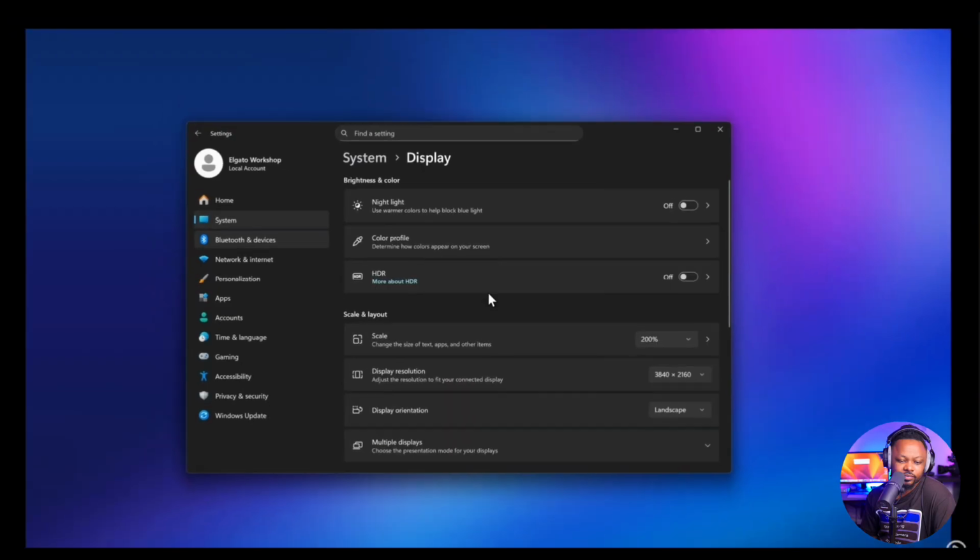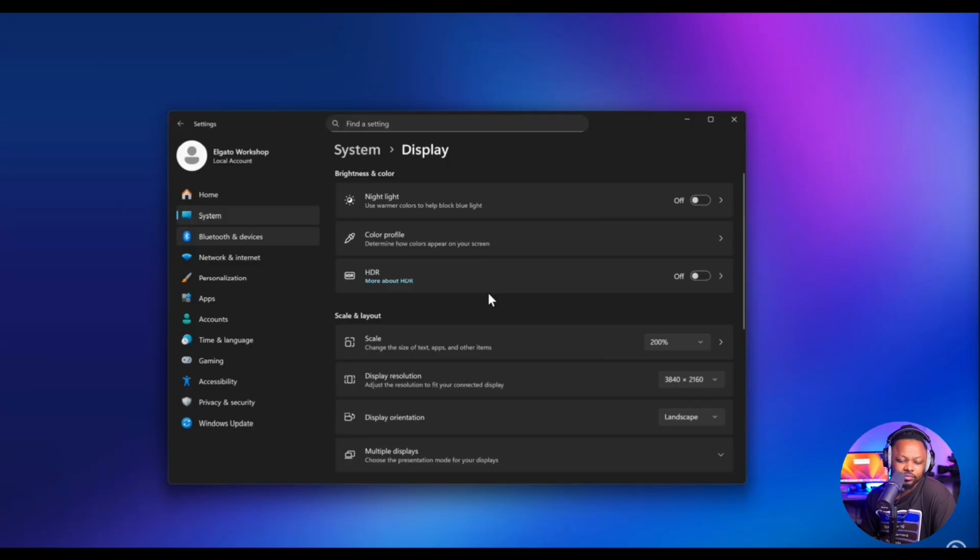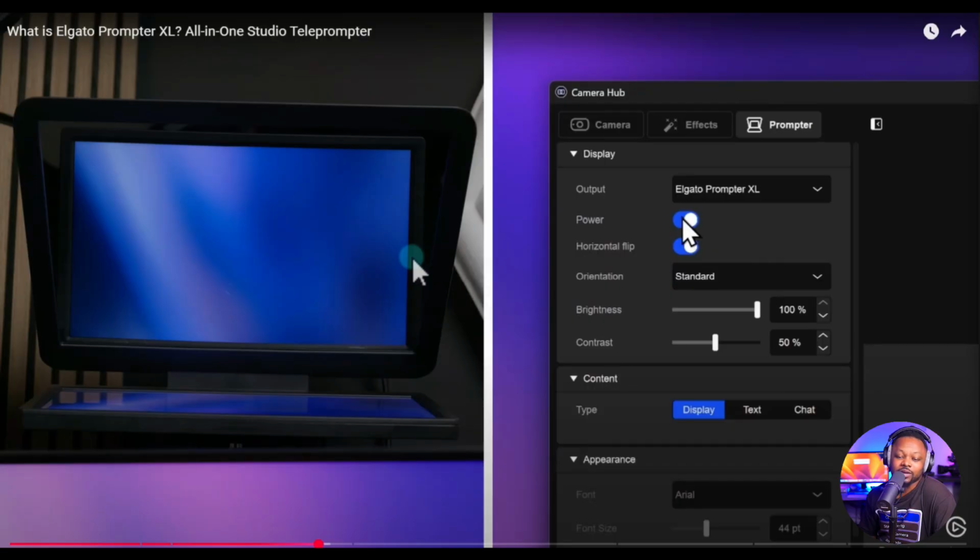Now, one thing to keep in mind is when you press the power button, you're essentially disconnecting Prompter XL from your computer in terms of sensing it as a display. So this can rearrange some windows. Just like with our normal Prompter, sometimes that can cause problems. So it's really better to keep it on all the time, especially when you have multiple monitors. This happened to me. I had a guest trying to record a podcast with Riverside, and one of my monitors was having issues connecting and disconnecting, and eventually it was a nightmare, and the software got confused. So it's probably better to just keep it connected and keep it on all the time, man.